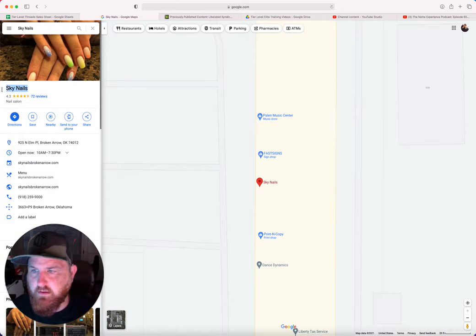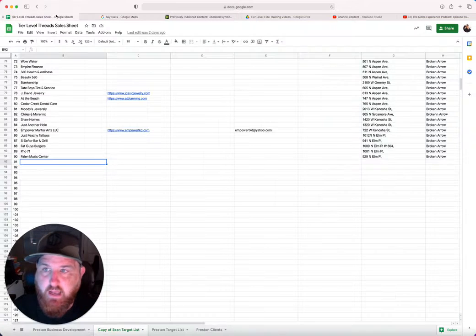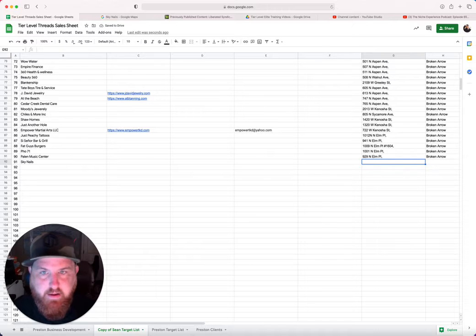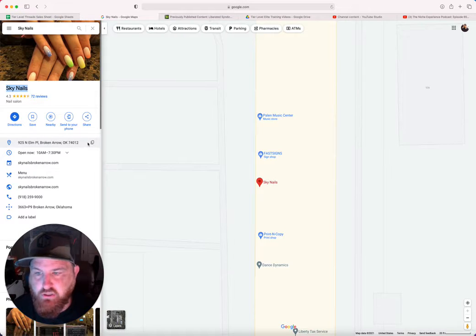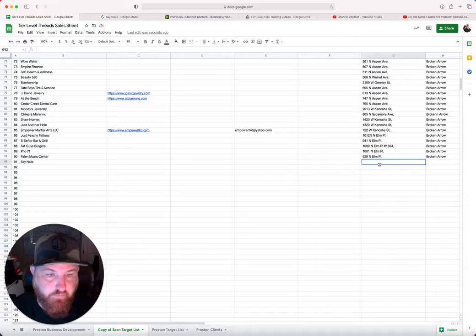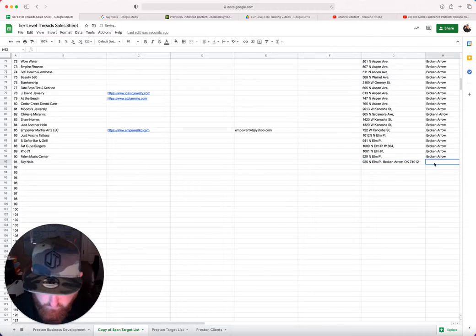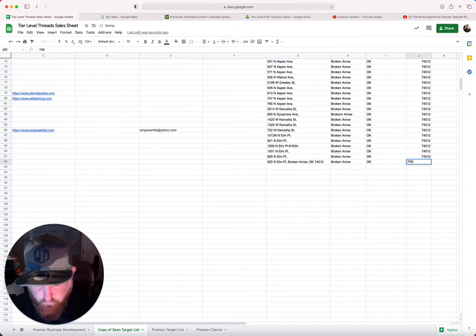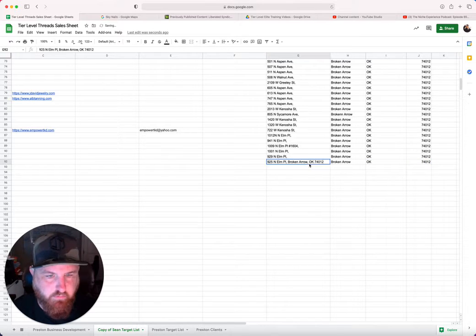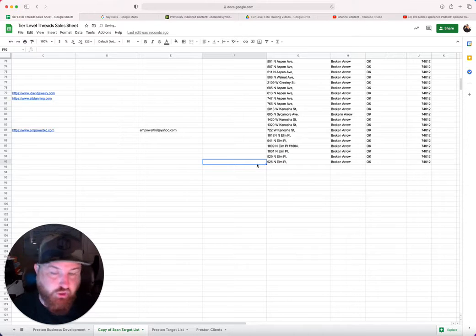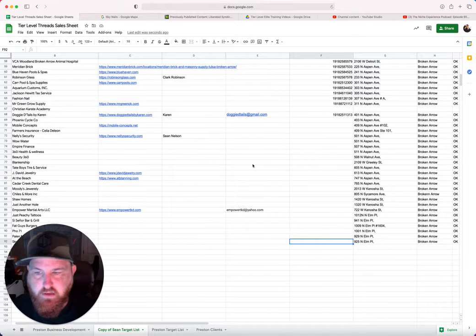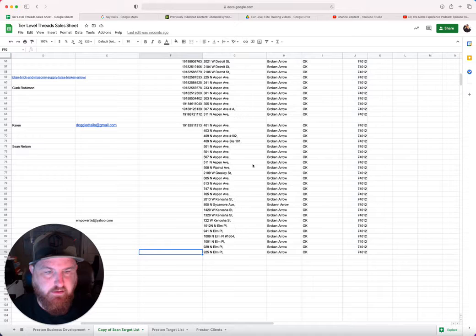There we go. This is actually a really nice nail salon. Have seen this before. Again, we are pretty much putting all businesses that might have a need or desire to buy shirts, any type of apparel for their customers or for their staff. A lot of times you might look at businesses and say, oh, they would never order shirts from us, but you don't know who works there. You don't know the people that might have family reunions or a church they belong to or something like that. So it's extremely beneficial to put as much information in there as you can.